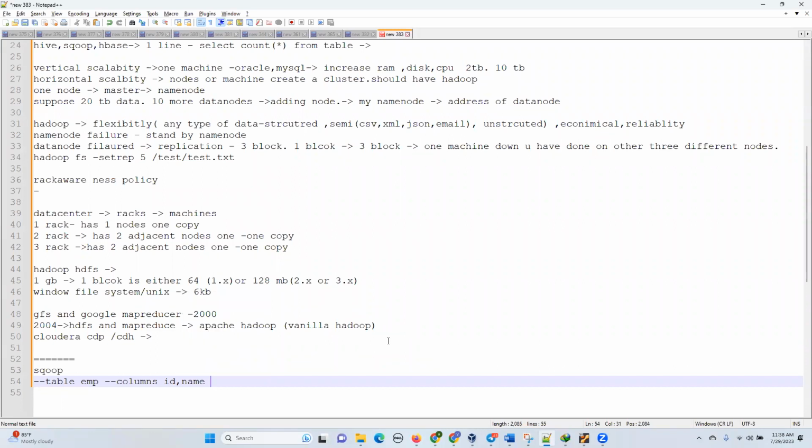With minus where, I can say I want ID greater than 1, so ID equal to 1 will not come. So this is like a condition, this is like selecting the fields, and this is the table. If you give only the table, it will bring all the columns, all the data. So this is like a filter. Okay.